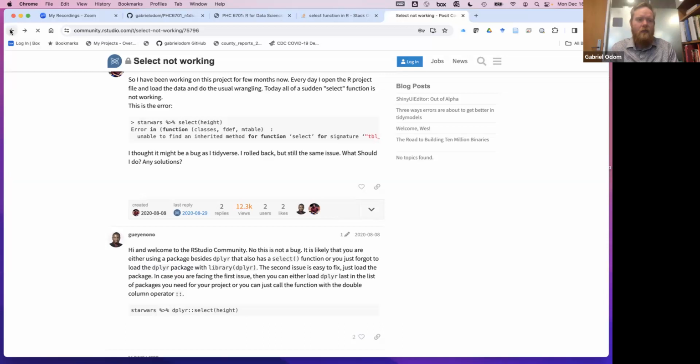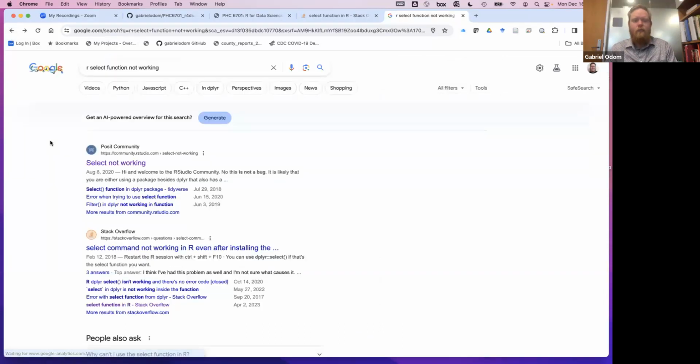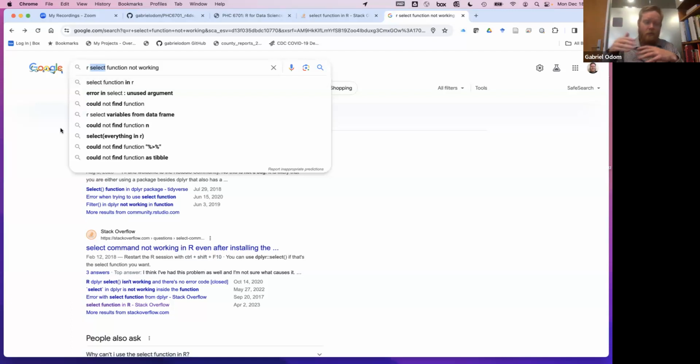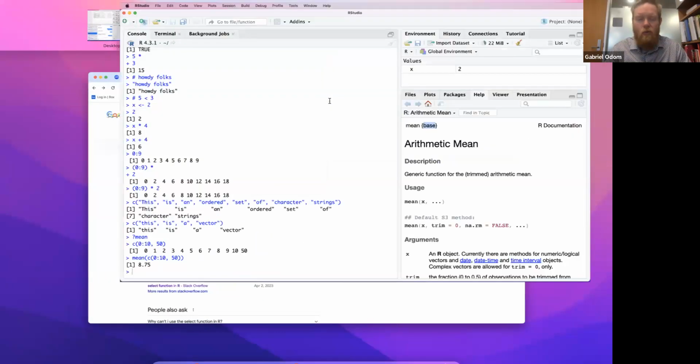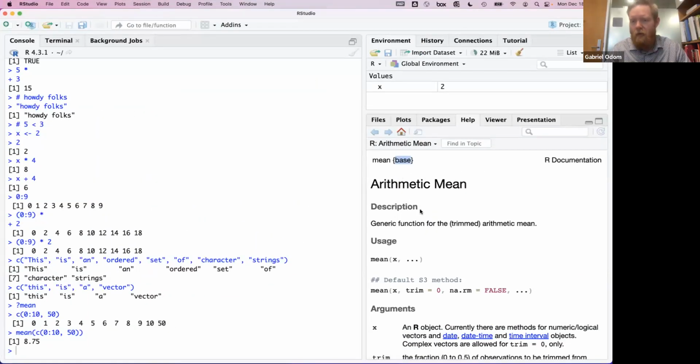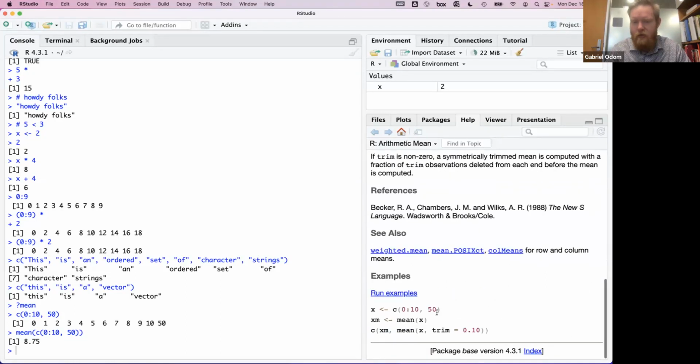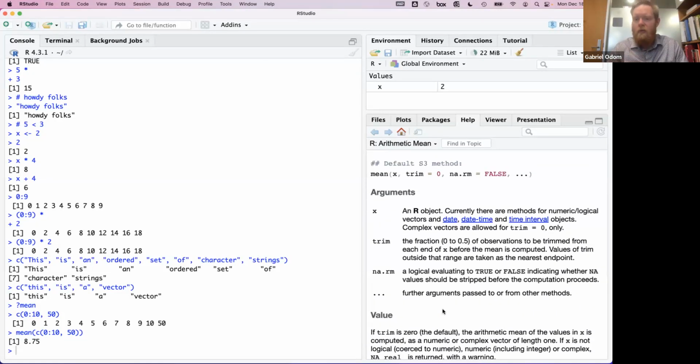So again, this is a relatively famous question in R, where you think that this function is supposed to be doing something, but in reality it's doing something else. It's giving you an error or whatever, and you're like, I don't understand, I've typed it correctly. Just do question mark the function and make sure it's from the right package. Look at the examples, make sure the examples are what you're expecting. Look at the arguments, make sure that you're giving R what R is expecting to get, and so forth.